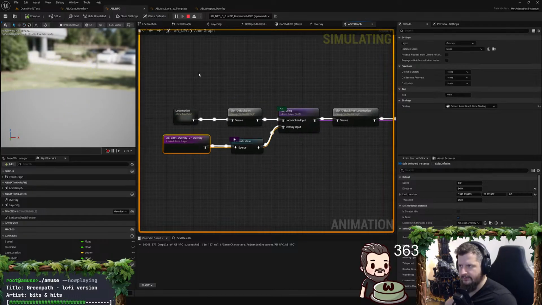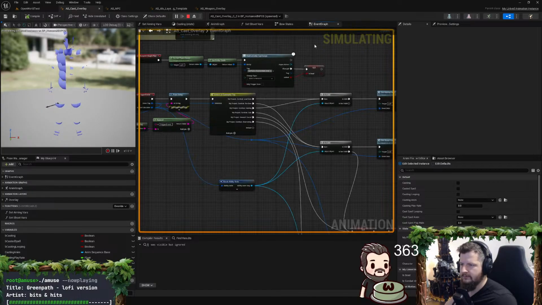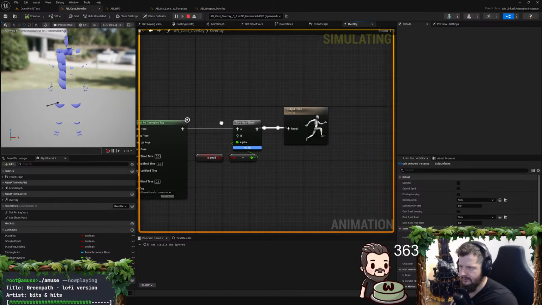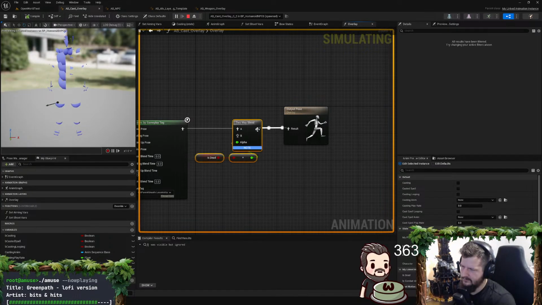You are linked. Where is the... God, I hate navigating through here. Overlay? Yeah. So we are dead. So nothing is blending. Wait, what? I'm so confused. Isn't dead supposed to... Am I not supposed to be doing that?